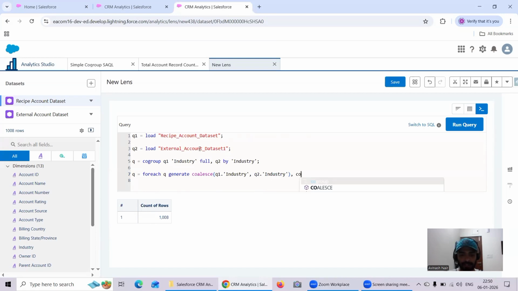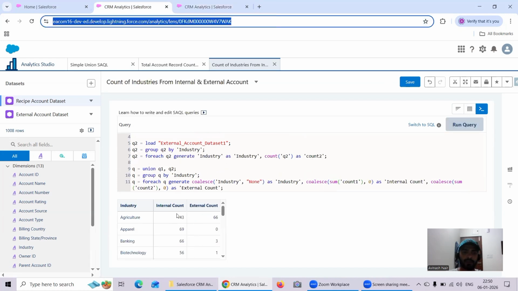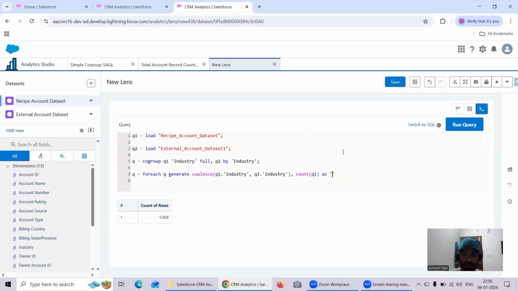So I will just write count of q1 as internal count, and similarly count of q2 as external count. Now let me run the query.